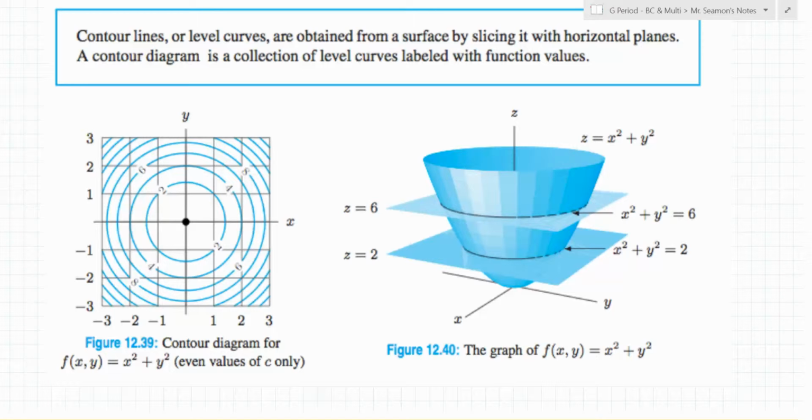If we look straight down, so this is the z-axis, what do I see? I see a bunch of concentric circles. What's happening as you move further away from the origin? They're getting closer and closer together. So what does that mean about the bowl? It's getting steeper and steeper, which makes sense, because the slope of the tangent line of the parabola gets larger and larger as you increase x and y in x squared plus y squared.